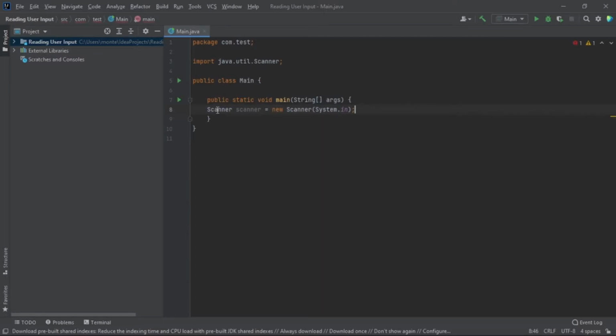And if it doesn't automatically do this, import java.util.scanner is what you do.